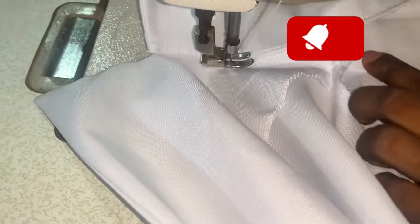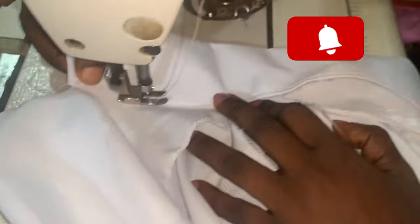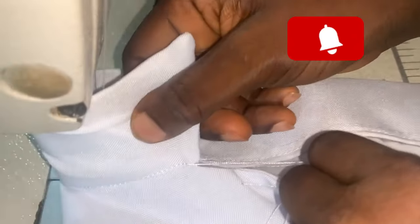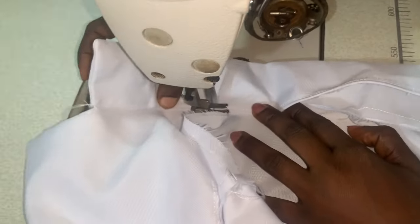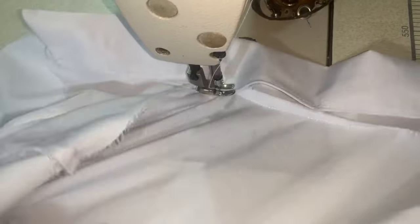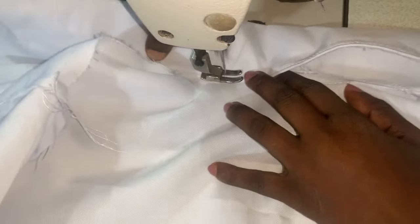I'll show you the back side after some minutes. I'll show you how the front side looks. Yes, this is it. Let me show you. This is how it looks. Can you see? This is how it's going to look after sewing it. When I'm done stitching all this and ironing it, I'll take it for weaving. I'm going to weave all the inside of this cloth.